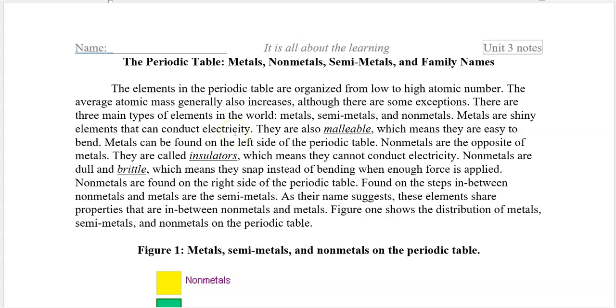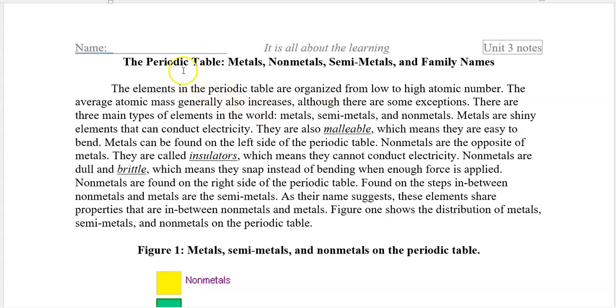So let's start off by reading some basic information about the periodic table. As always, when we do our readings, you can follow along with me. You can also do a partner read or do it individually, although I would recommend, after you do a partner or individual read, maybe still play the guidance video and do a second read so that you can kind of hear it again and also get my guidance.